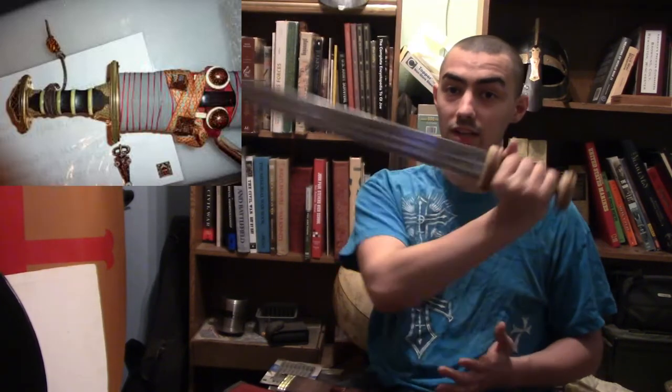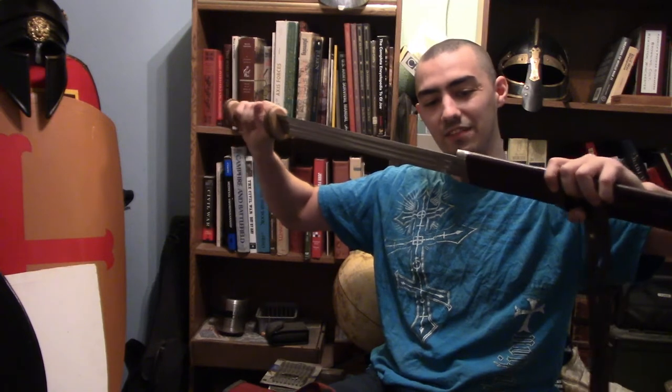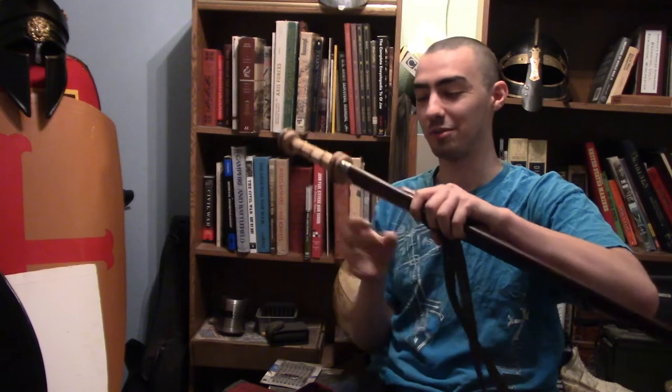And in fact, Vendel period swords looked mostly like late Roman style. I don't even know if this one's going to fit in here, though, because it doesn't feel like it. In fact, it's so tight in this thing. Don't. I already hear people going giddy.